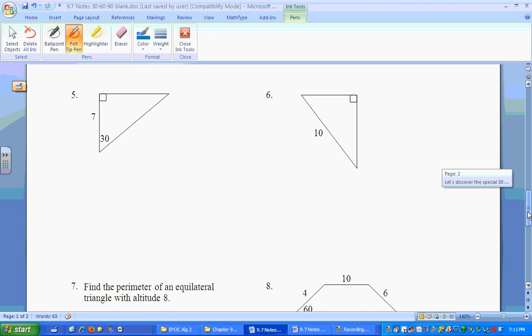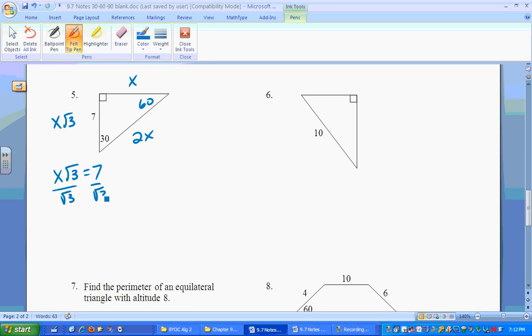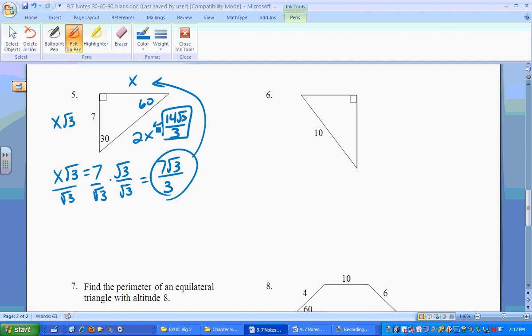All right. Continuing on, find the missing sides. So we've got to plug it in. Across from 30 is x, 60 is x root 3, across from the 90 is 2x. So once again, we got x root 3 equaling 7. Divide by root 3. Can't leave it in the bottom, so we multiply top and bottom by root 3. 7 root 3 over 3. And we know that's equal to the x side, so that goes here. For the 90 side, multiply that by 2, and we get 14 root 3 over 3 for this side here.